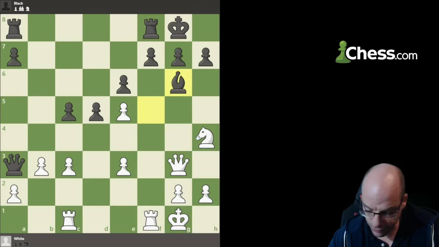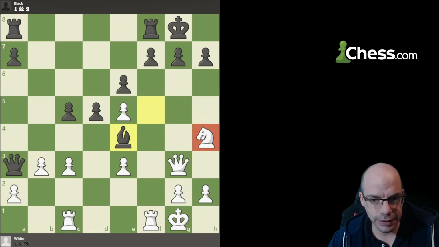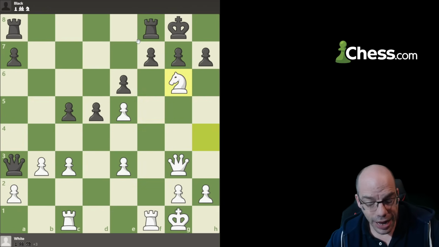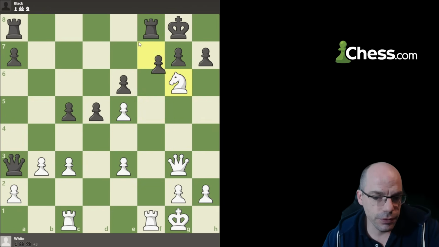Bishop g6, tragic, absolutely tragic move. Both bishop e4 and bishop d3 would have made a ton more sense, because the knight on h4 is stranded, and realistically speaking, there is no kingside attack going on here. We took, and absolutely unbelievably, they took back with the f-pawn.